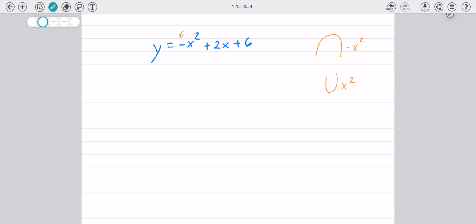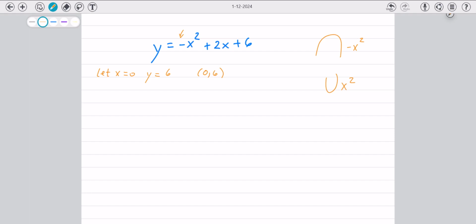Now, I always pick an intercept because it's just easy, right? To let x equal, so I'm going to let x equal 0. And so 0 squared is 0, y would equal 6. So that gives me that point. So it's just kind of nice to have something I can find very quickly.